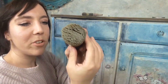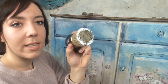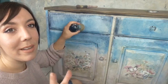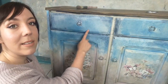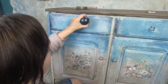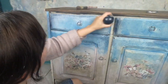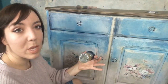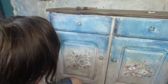I've got a big round brush from ReDesign with Prima, which are my favourite wax brushes for the overall large area waxing. I'm using Best Dang Wax in White by Dixie Belle. I usually tell people to build things up gradually, but I know I want a lot of white wax on this piece, so I'm just going to go for it. I'm using circular movements, putting on a little bit of pressure to make sure that it gets into the grain, and this is going to really soften it. White wax is brilliant for bringing colours together, it's great for softening colours and also adding some age to them.